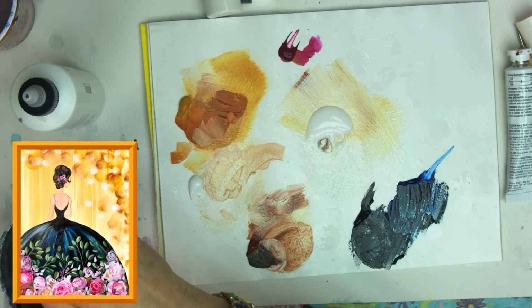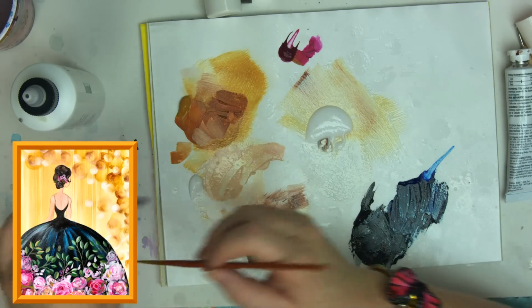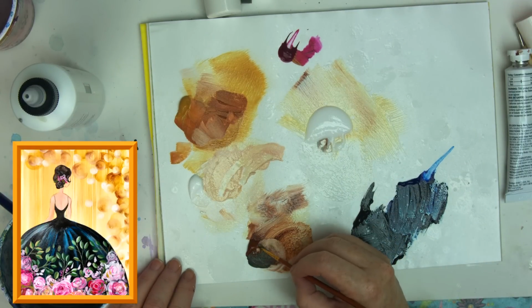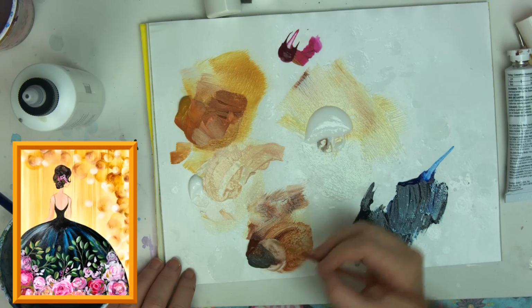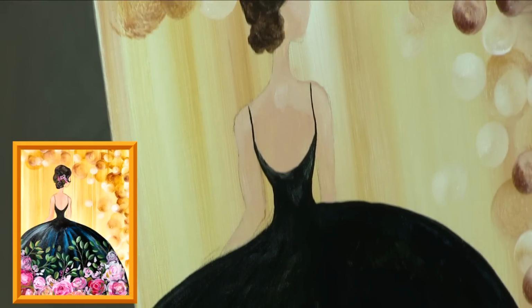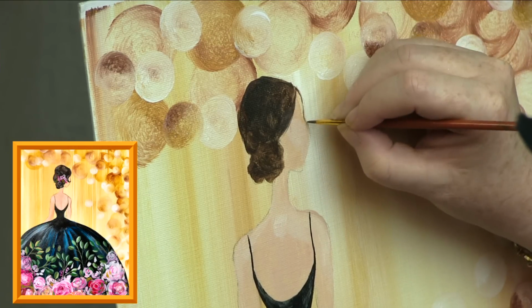And I'm going to get my detail brush that I just showed you, which is a 3/0. A 0 would work, 12/0, 10/0, any of these miniature, tiny little brushes. If you think to yourself, I could put eyeliner on with it, it's a good size. And if you live someplace where you don't know what I'm talking about, just use a small brush. Toothpicks often work, shockingly, to make fine lines too. People always forget them.